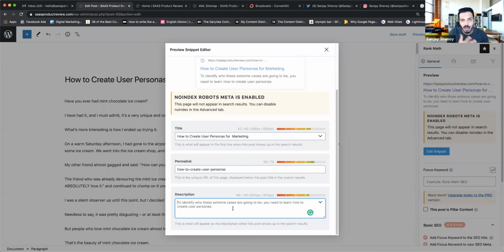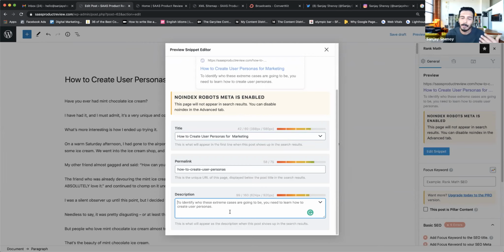But having said that, if you haven't done your keyword research right, if you don't get your on-page SEO right, you're not going to go anywhere near the first page. Okay, so it is very, very important that you, number one, get your keyword research right. Number two, get your on-page SEO right. And three of the most important things as part of your on-page are your title, your permalink, and your description, right?